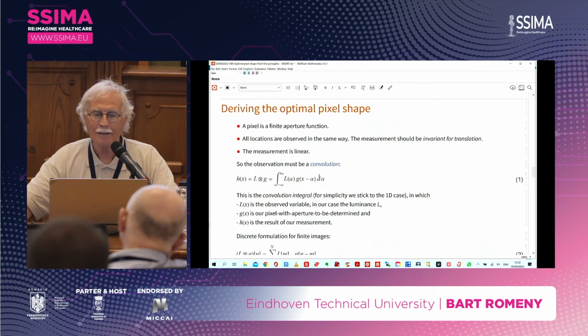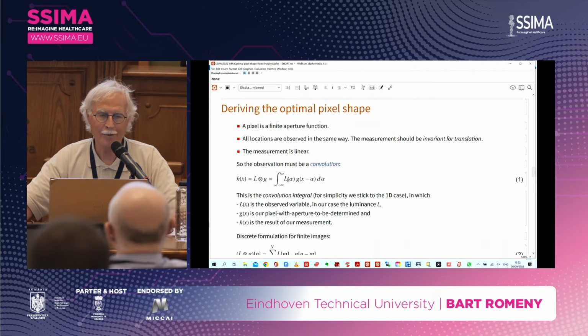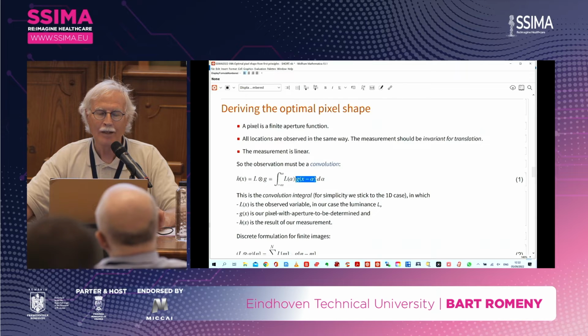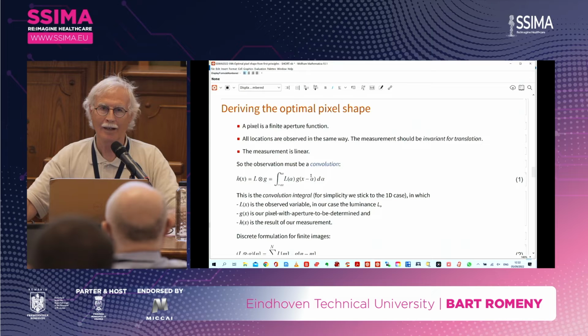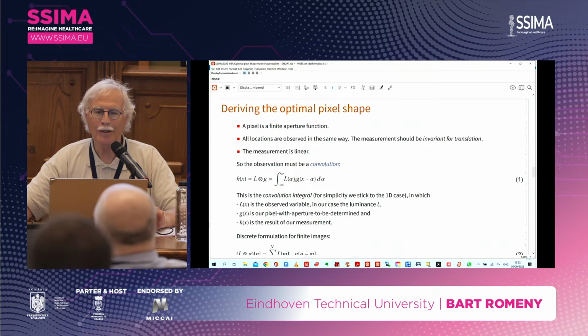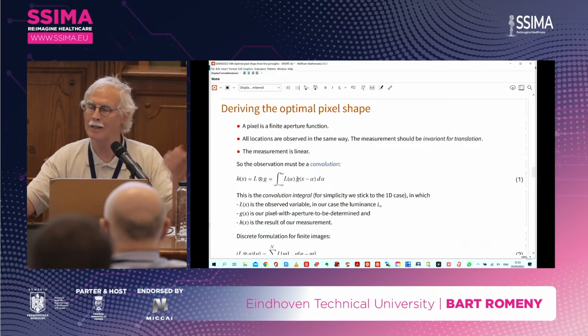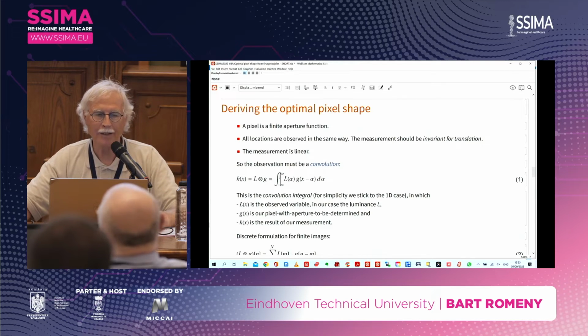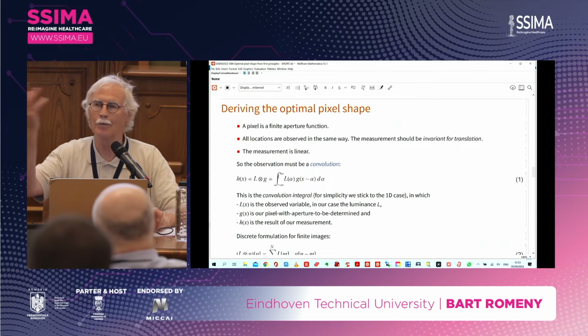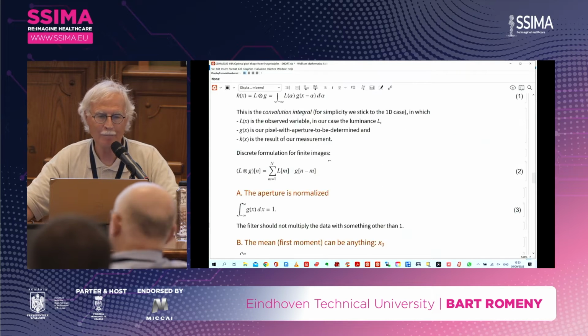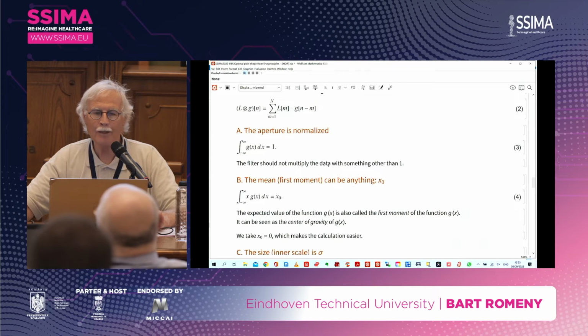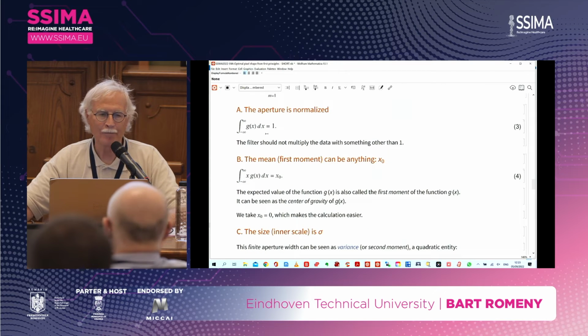This all means it is a convolution. And this means I have my light outside, and this is my filter. X minus alpha means I shift it. And I multiply my image with the filter, and that is how I measure. And I integrate. This is integration, that means add them all up. Okay, so now I know this is a convolution. But I know a couple of things from this convolution.